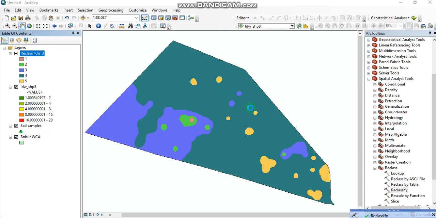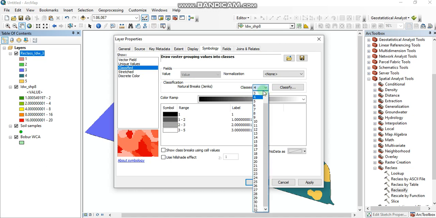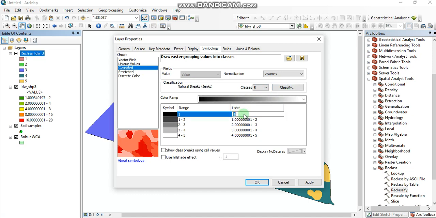And here we can change the data type to classify and put here 5 classes, and here you can rename, for example, non-saline, very slight saline, here slight saline, here moderate, and the last one is going to be strong saline.